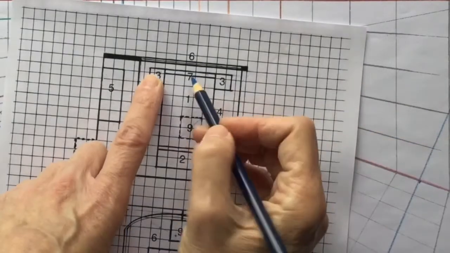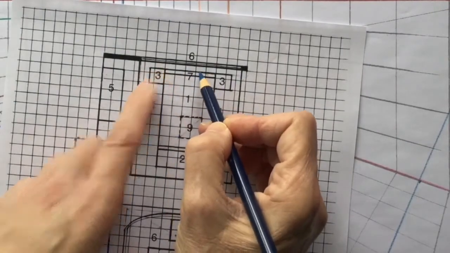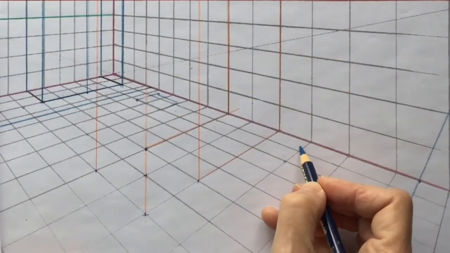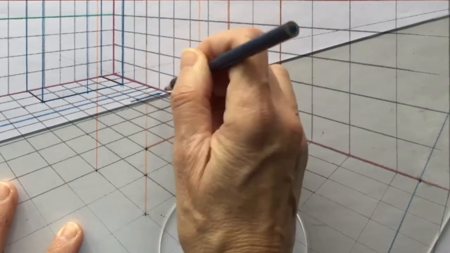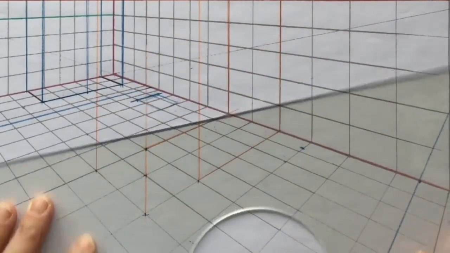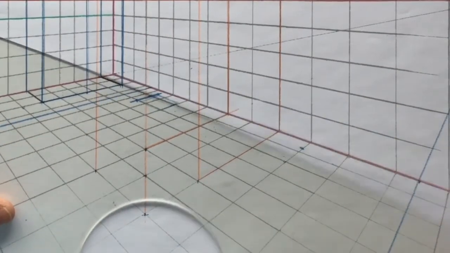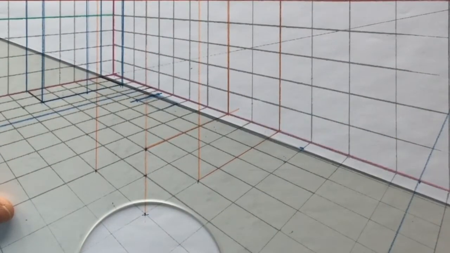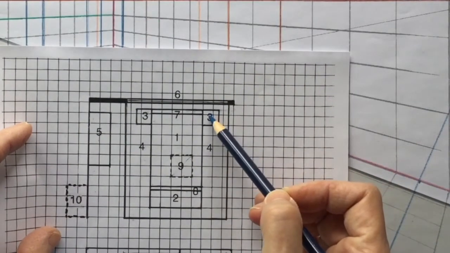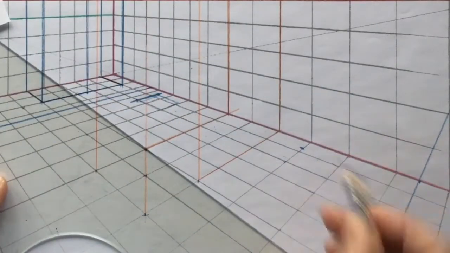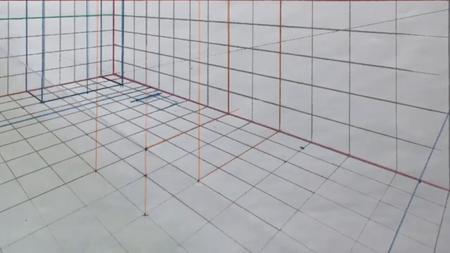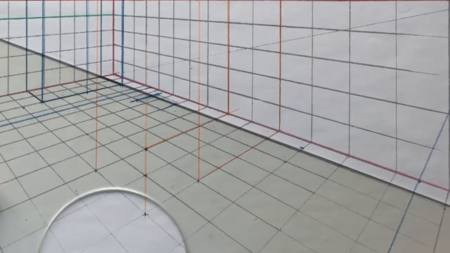Now I know where the bed is going to be as well. It too is a half a foot from the wall. So when I put this mark in, I'm going to put it a half a foot away. Okay, and it goes like this. Now, I have 2 of those. And I know where the other one is going to go. So it would be better if I were to draw them both at the same time. So I know it's a half a foot. I'm going to put that half foot in so I know where that is.